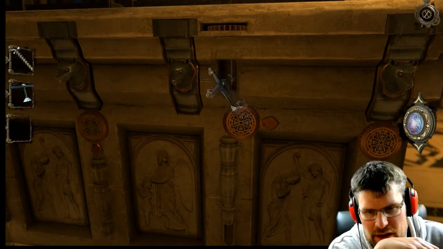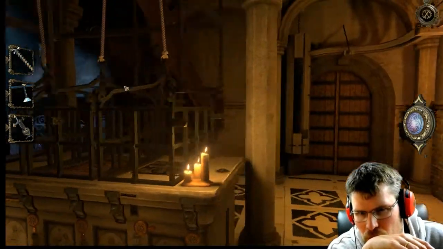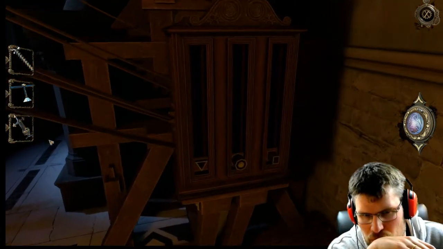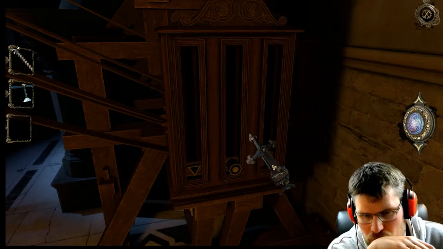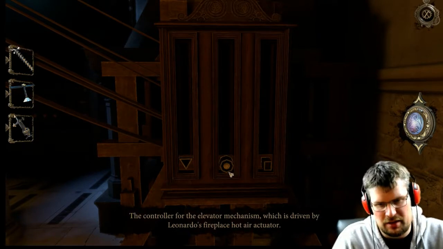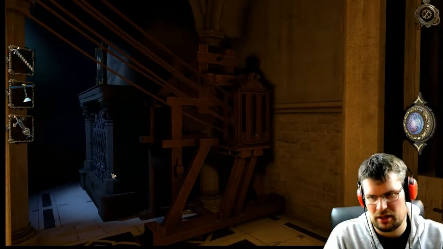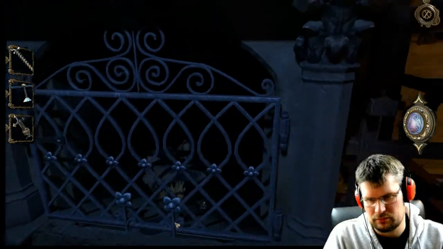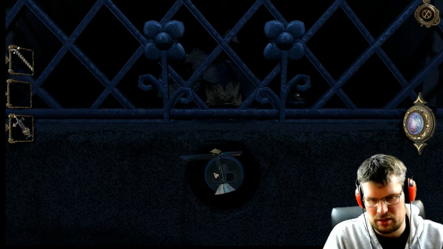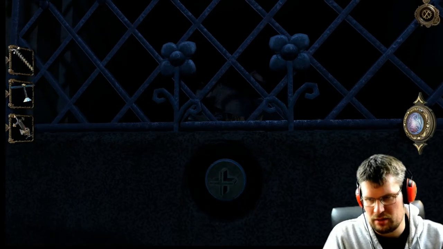Where could one need a brass cross? Controller, the elevator element, which is driven by Leonardo's fireplace hot air aerator. Okay. So will the brass cross or this strange device perhaps fit on there? No, and not the screw either.